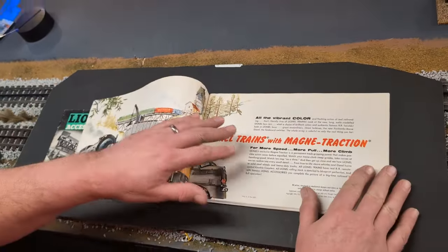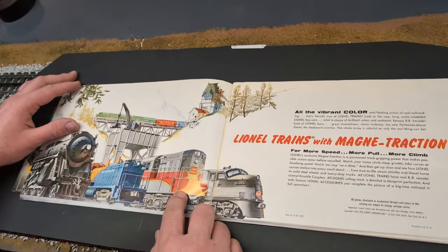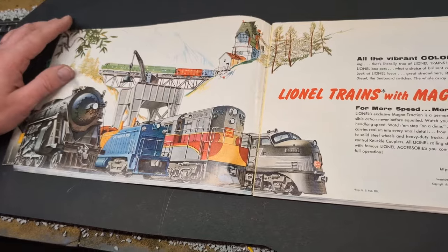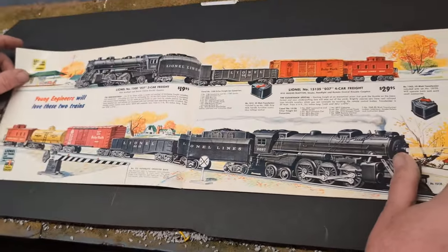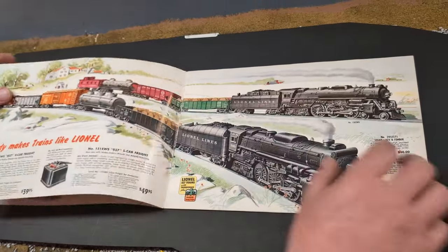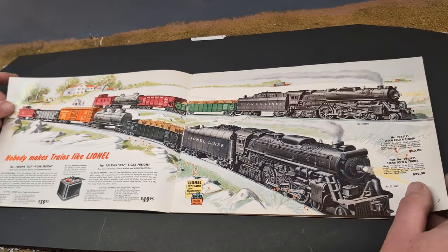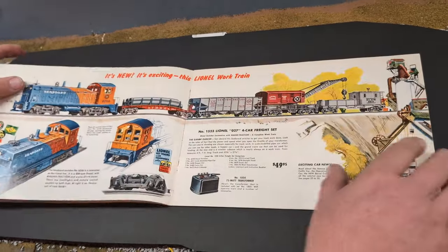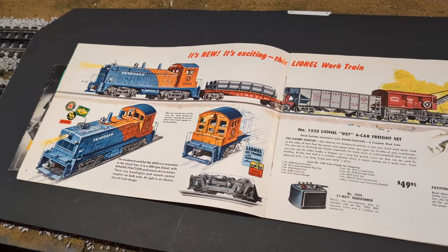So I'm going to flip through them real quick, I'm not going to go too slow. One thing I did notice, I'm surprised the way the coloring is on this Train Master here, but still really eye-catching. On the next page we have some neat stuff — a couple sets that look really cool. Next page, nice couple more beautiful sets, beautiful coloring, very interesting pictures. I really like that Seaboard switcher there.